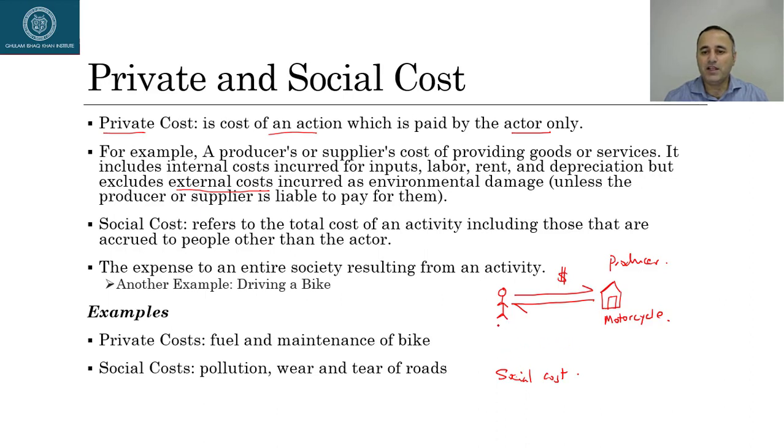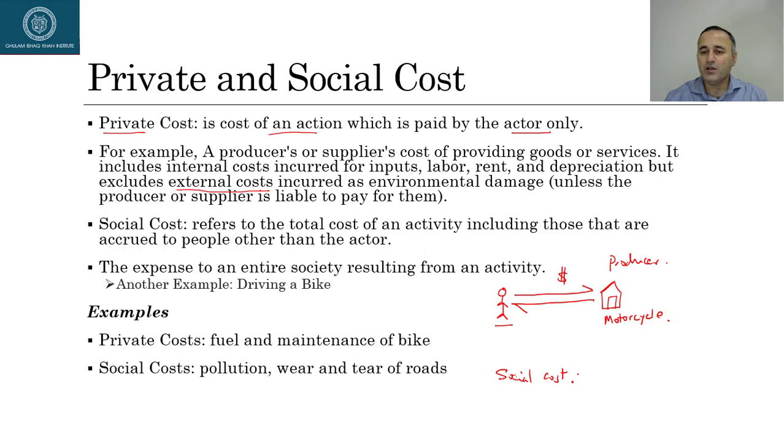Another example would be a company producing that needs water in the production process. If they do not treat the water, it goes into water bodies like canals. Now the city government, in order to provide water for its citizens, has to clean it, so they install water treatment plants. Whatever cost is incurred by the local government is distributed among the whole society. So whatever the initial actor did, that cost was distributed among the society. That's the social cost.